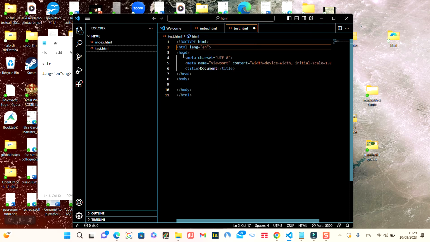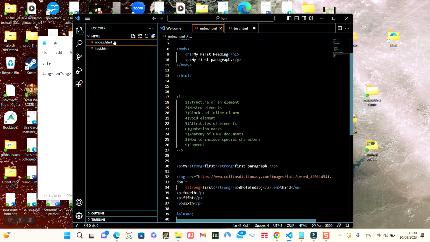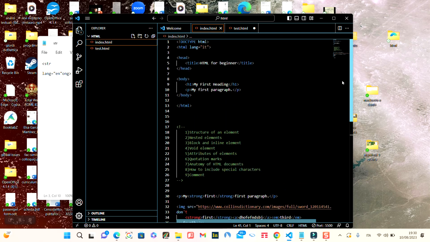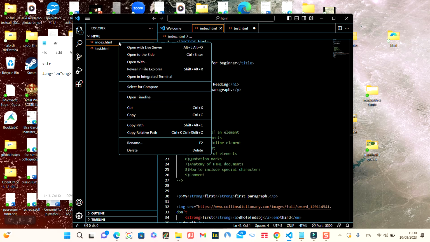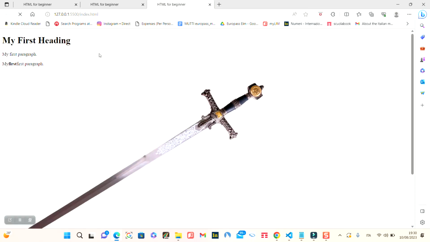There are two main parts: the head and the body. The head of a document is not a header. The header is something different. The header is the upper part of the site where there is the logo, the menu, etc. The head is the head of the document, and inside there is extra information that will not be shown on the screen, but it is important. For example, the first is the title. Here I have my title, and it is not the title inside the page. You see, it's not here. This is the domain name. The title in HTML for the beginner is the title of the page, not in the page.